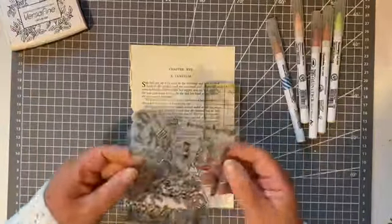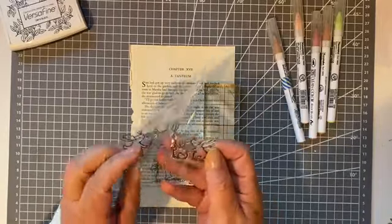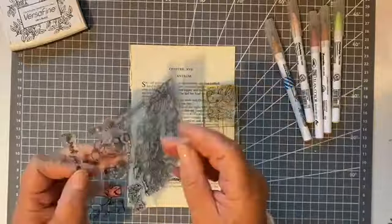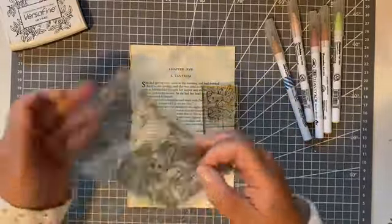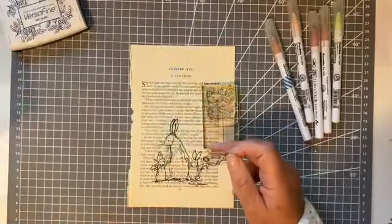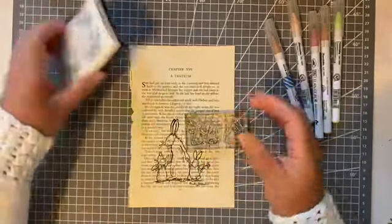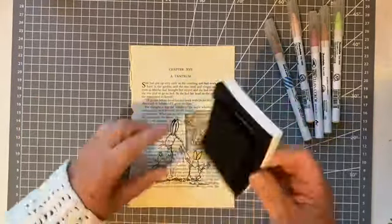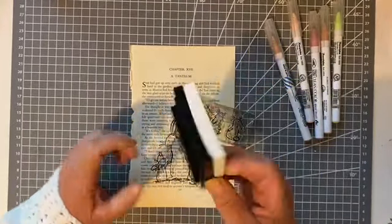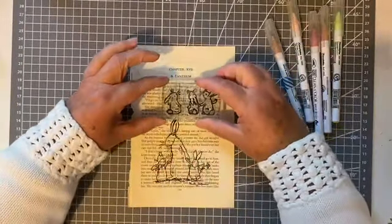We will just take the other acrylic block and get out these two little bunnies and this one. So you get a little scene with this set as well. Very cute. And we'll just do exactly the same, ink it up, plenty of ink, and just there.